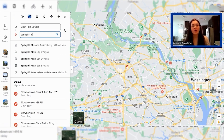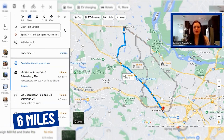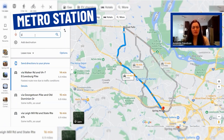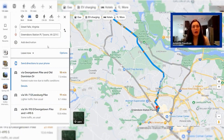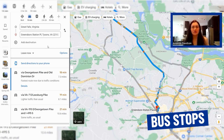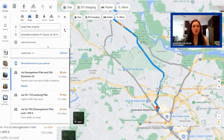Let's take a look at proximity to Metro. There is no Metro station in Great Falls. The closest stations are going to be Spring Hill and Greensboro. Spring Hill you're looking at about 15 minutes and a little over six miles. Greensboro is a little over seven miles and about 20 minutes. Great Falls is an absolutely beautiful area but it really is car dependent — there are bus stops but they're few and far between, so you really are going to need a car. It wasn't set up to be walkable or even bikeable.